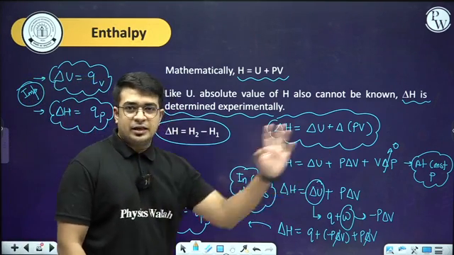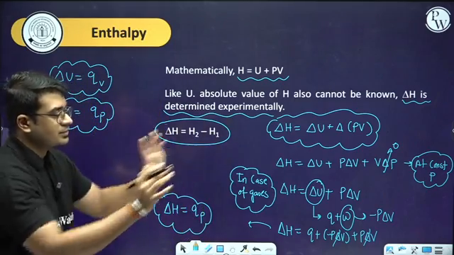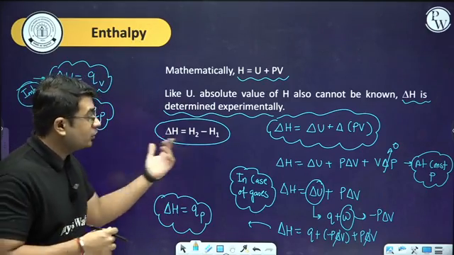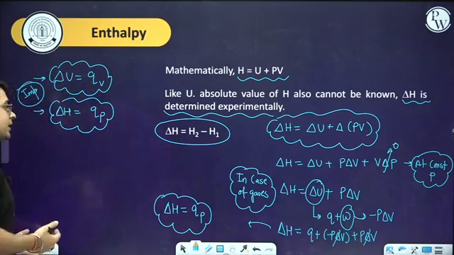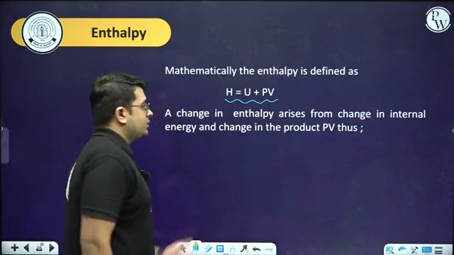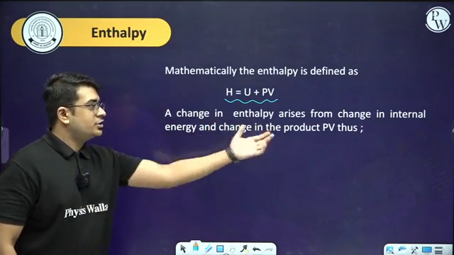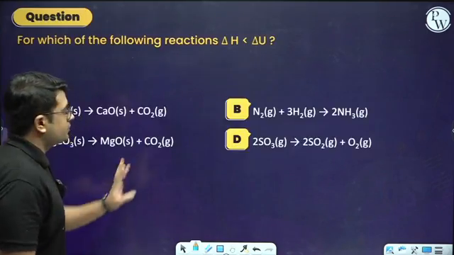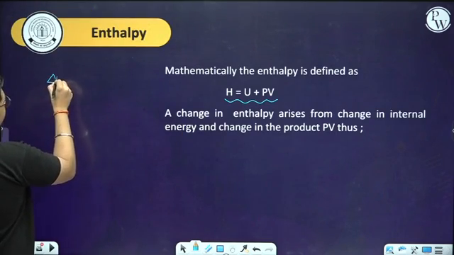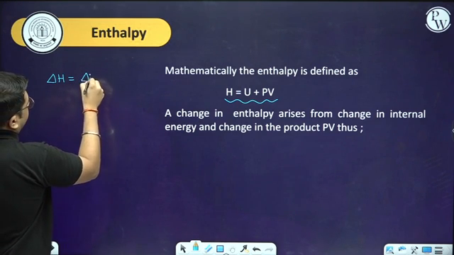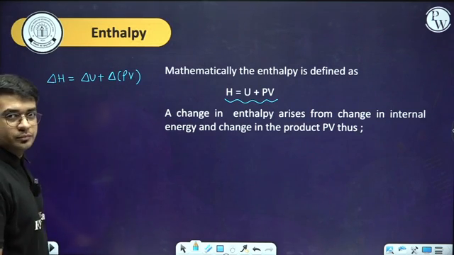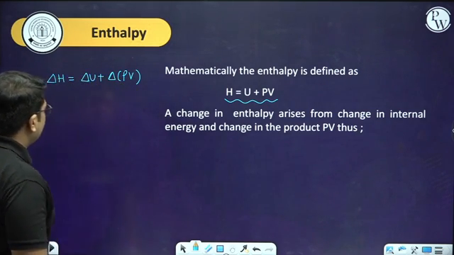So this is the very basic analysis related to the entire part. Is there any other formula? Can we calculate other formulations of delta H? Yes, we can. We know that H is basically U plus PV. A change in enthalpy arises due to a change in internal energy and a change in the product of PV. So this part is already true. Now we know that delta H will be equal to delta U plus delta of PV. That part is true. Now, how can we say?